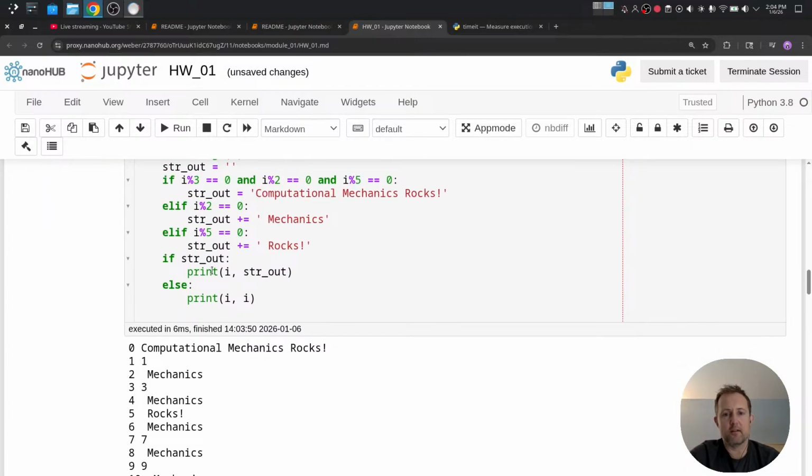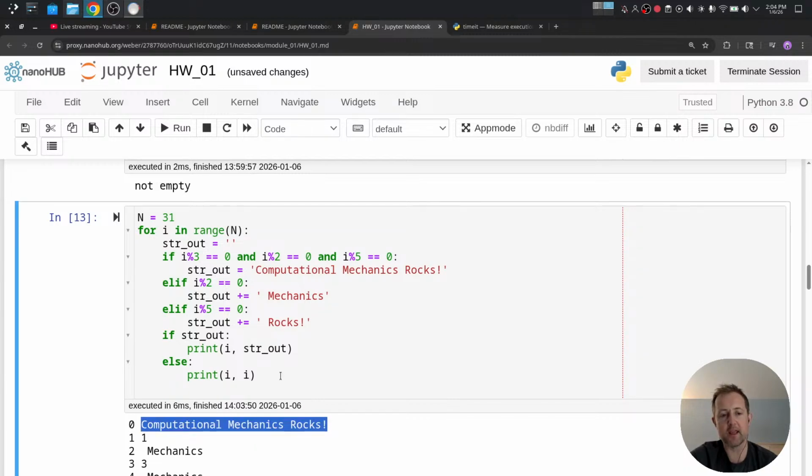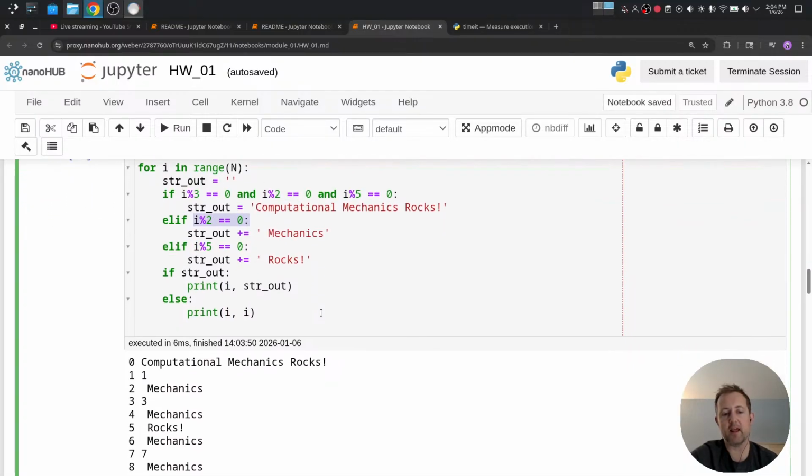So now let's look at what's happening with if and then elif. So if this statement is true, if all 3 of these things are true, then it prints out what I want, computational mechanics rocks. If this one is true, if it's only divisible by 2, then it'll print out mechanics.